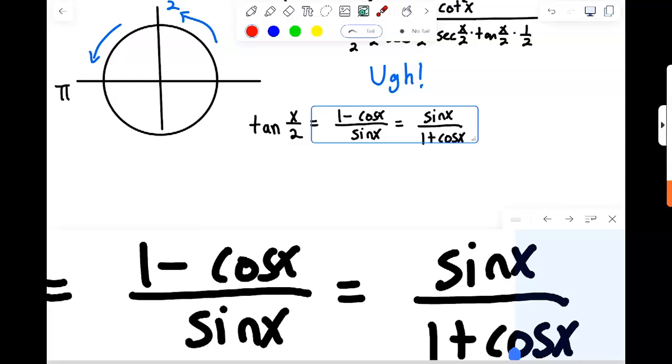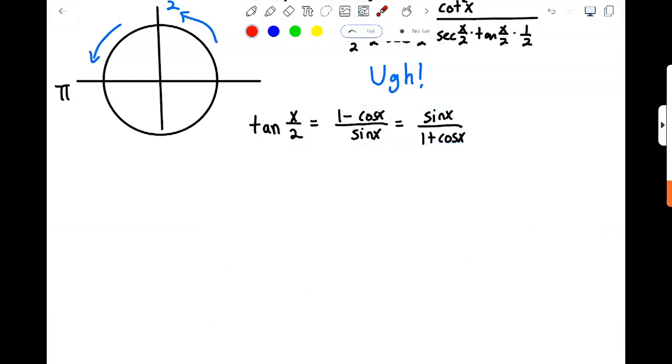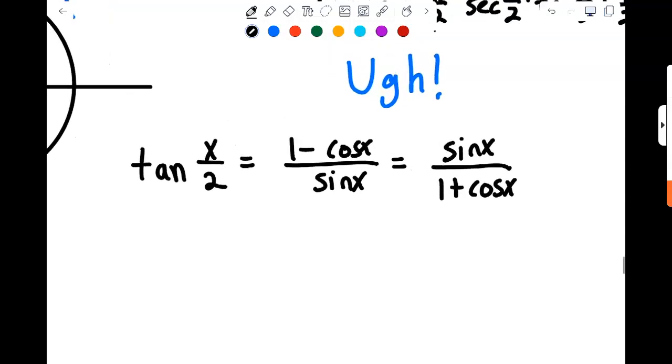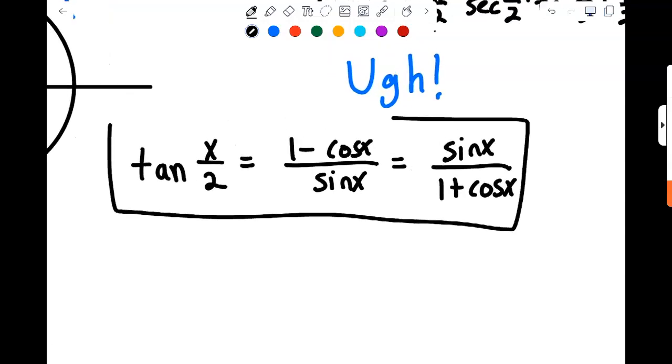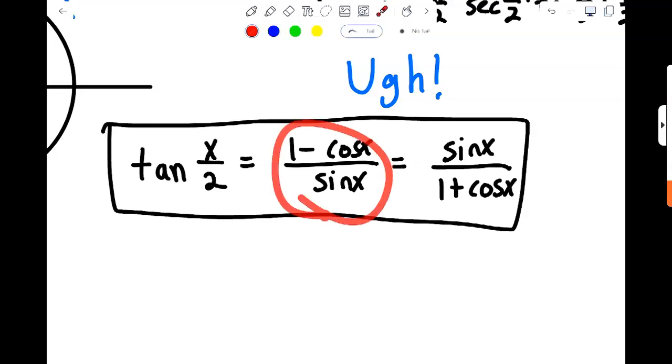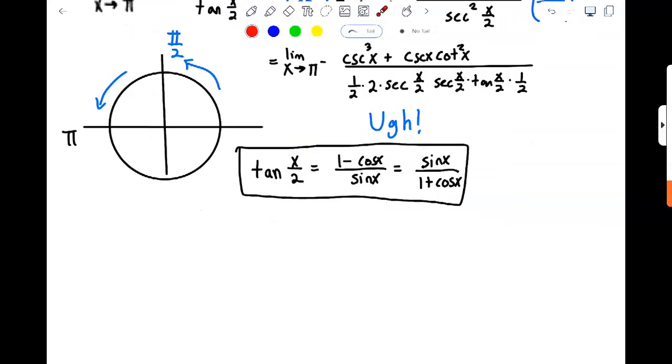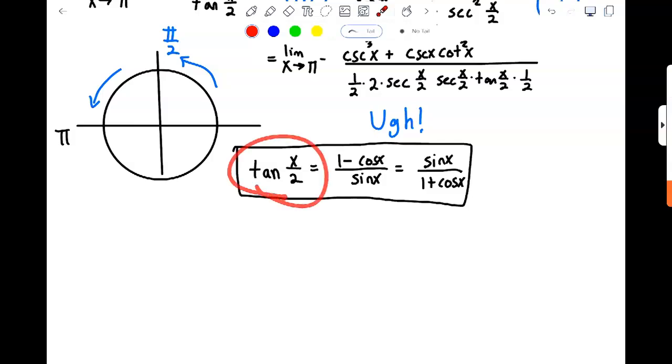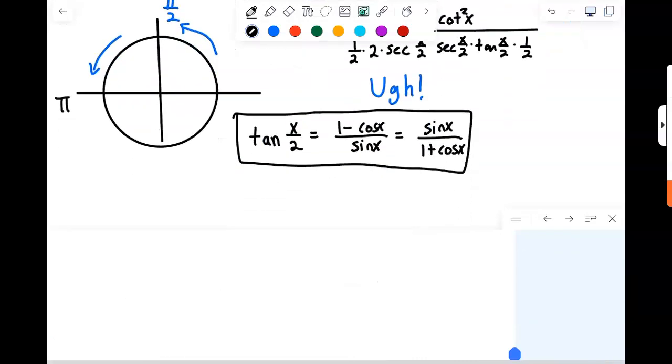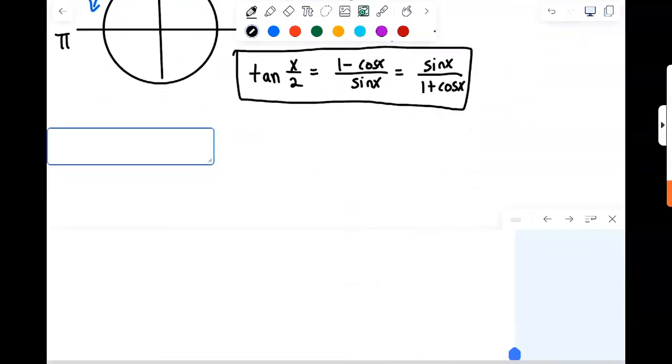Okay. So either version of this identity works. We're going to choose a particular version of it. I'm actually going to take the first version because I think it works better for what we need to do here, as we're going to see in a moment. That's going to allow me to go from an x over 2 angle to an angle just involving x, and that'll help me work out this problem.